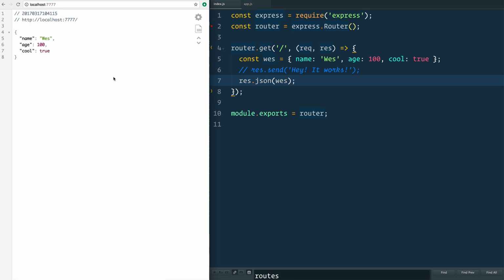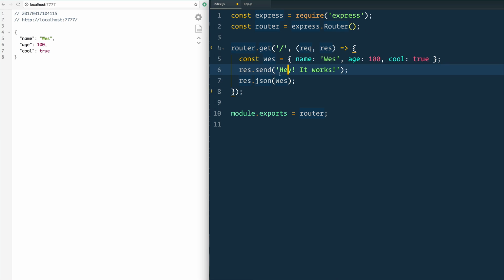And now when you refresh, you'll see that the browser has sent us back, and it's populated all the correct headers and everything, and it's formatted it as actual JSON. I'm using a little Chrome plugin here, JSON Formatter, to highlight my JavaScript, but it has been pushed as JSON, which we're going to do a lot in this course. We're going to be able to push out data as JSON, and then on the client side, we're going to be able to use AJAX to request that actual data.